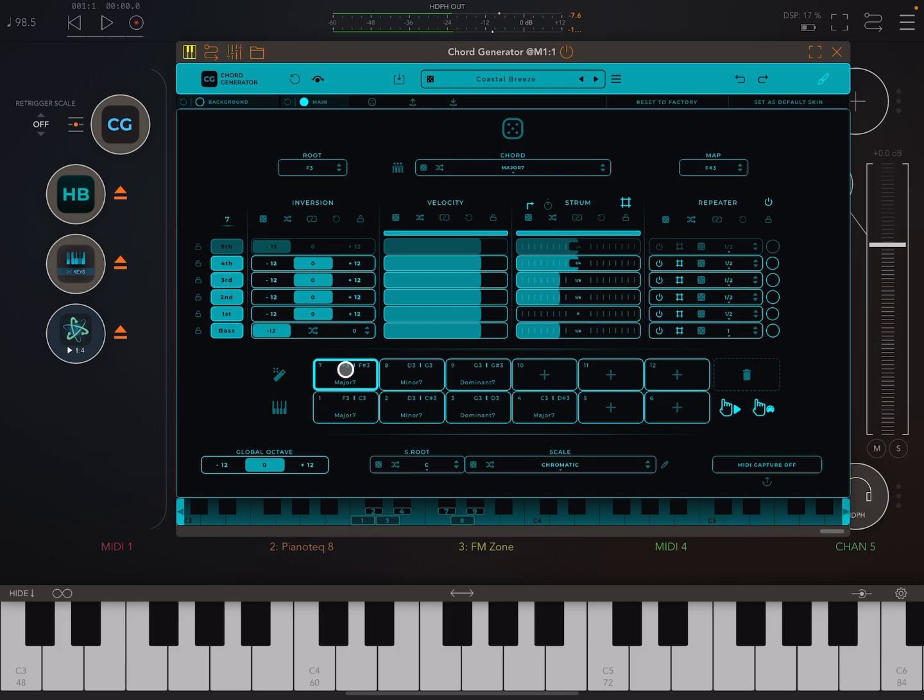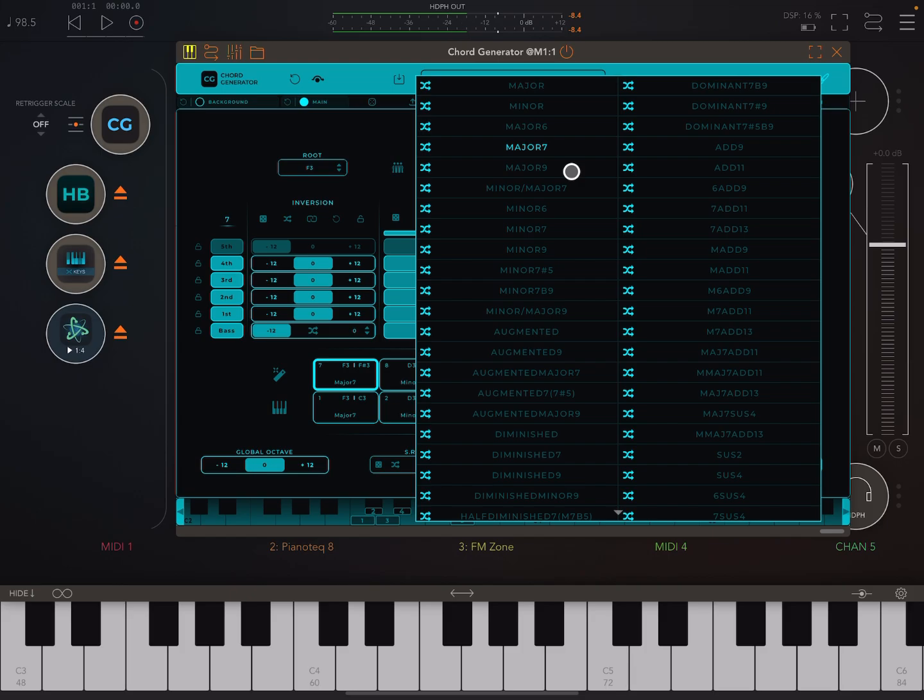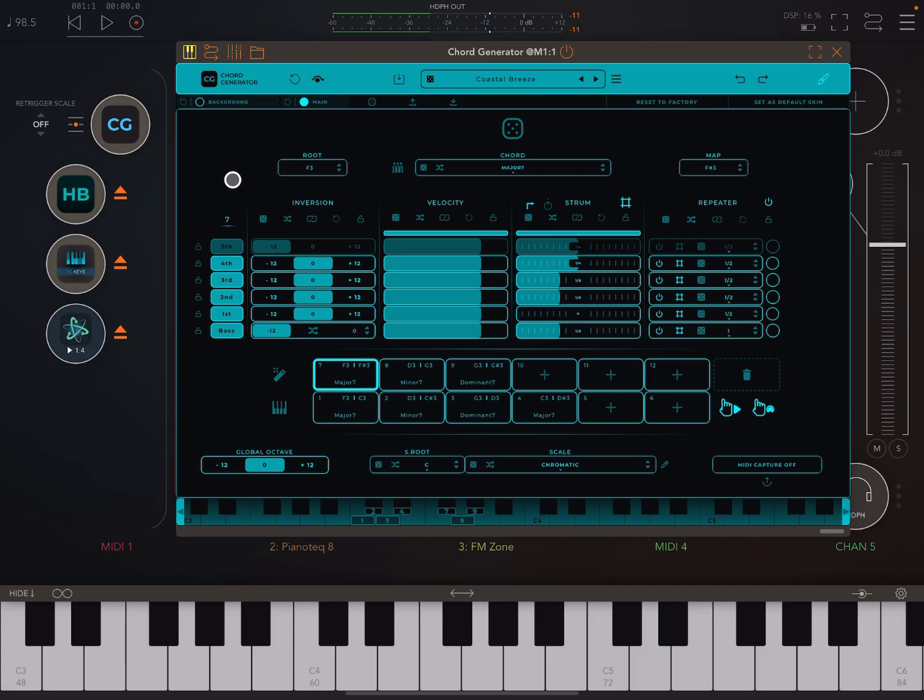So pad 7, let's look at this. We can have up to 6 voices. Basically up to 5 main voices for the chord, and then you can have a bass note, which is just the first voice down an octave. If it's blacked out here, it just means that this chord type, major 7th, only has 4 notes in it. That's why there's no option for a 5th here. But if you change this to another chord type that has 5 voices, then you'll get that one lit up.